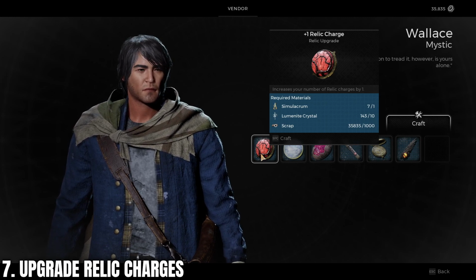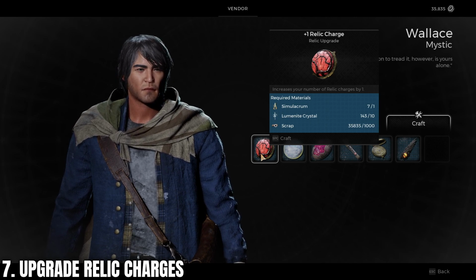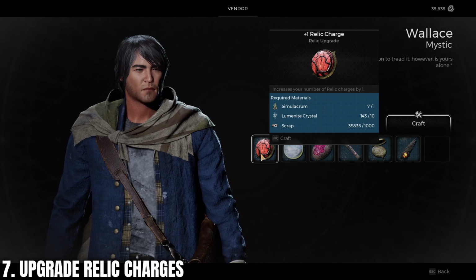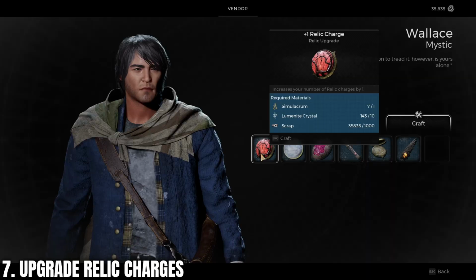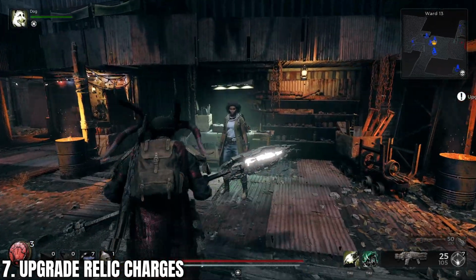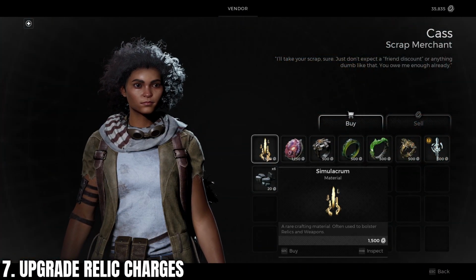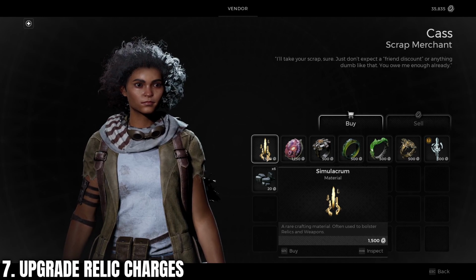I've got 7 here in total. It also requires Luminite Crystal and scrap to craft one of these. This Simulacrum, though, is also used to craft your weapons to really high levels, like level 10 or whatnot, so be careful what you use. And if you're really struggling to find the special resource, if you come and speak to Cass at Ward 13, she does also sell it. You can see the material here, but it will cost you 1500 scrap.